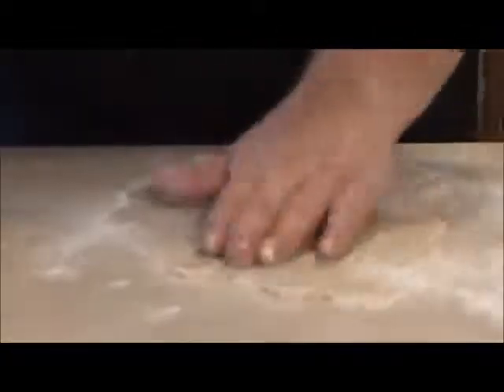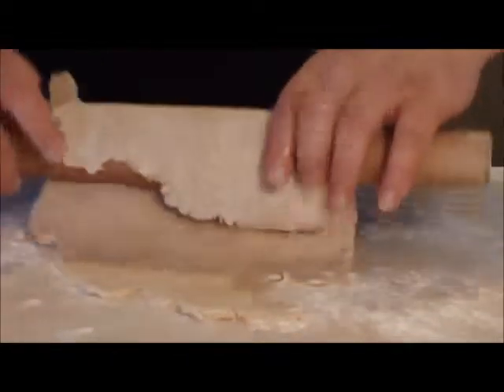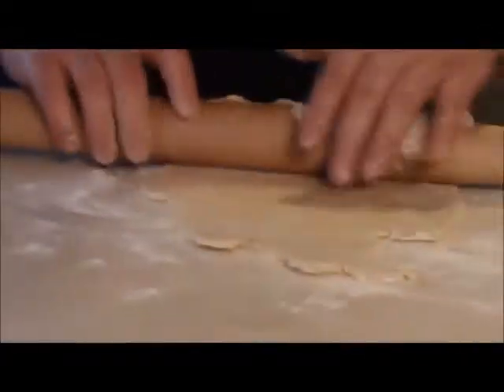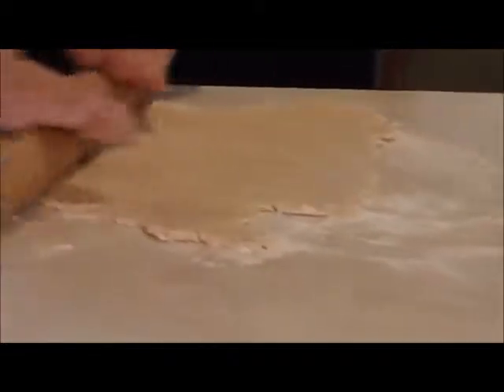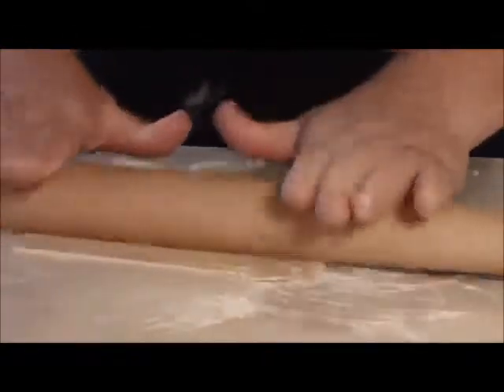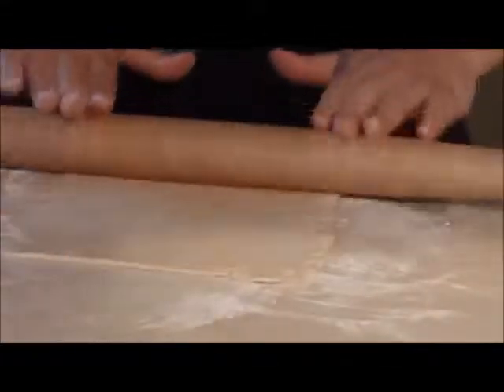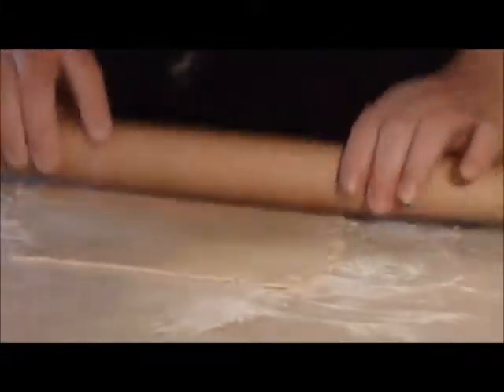If you notice, I have my pan over here, which is what I'm going to be cooking on. Not quite where I want it yet, I'll roll it out just a little bit more. We're almost there. Now if you're really fancy, you'd go through and trim it down — I'm really not that concerned, it's going in my belly.